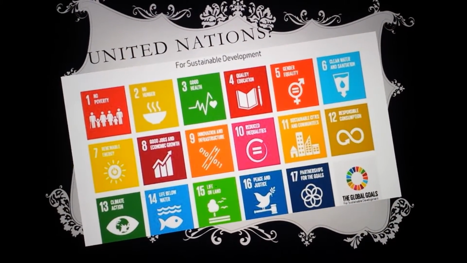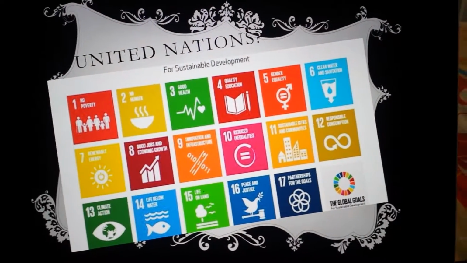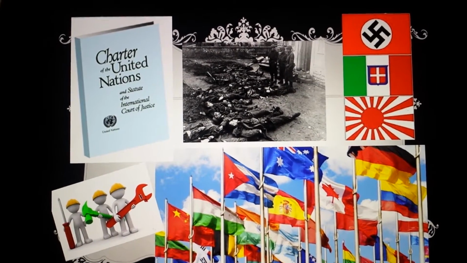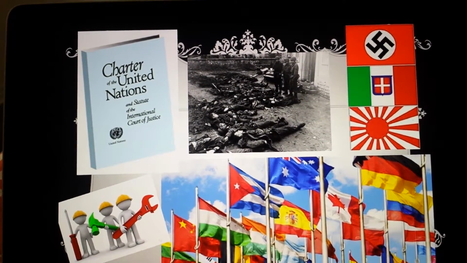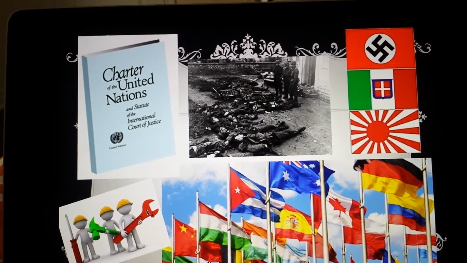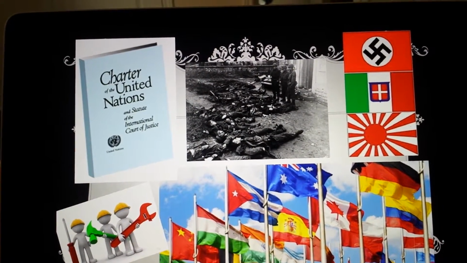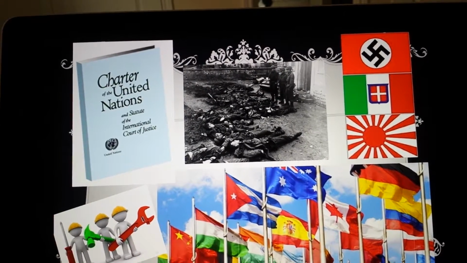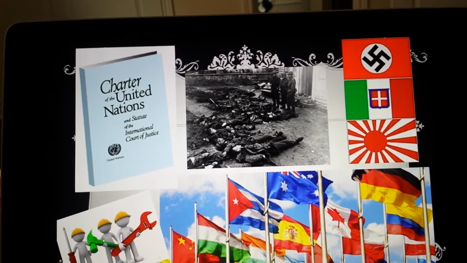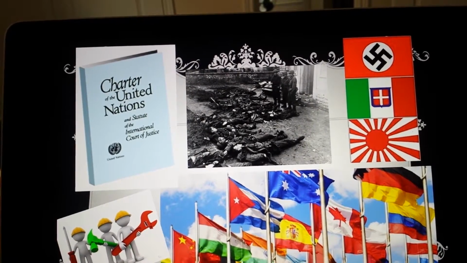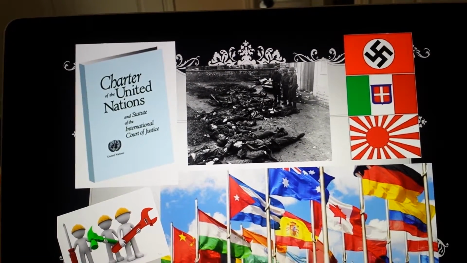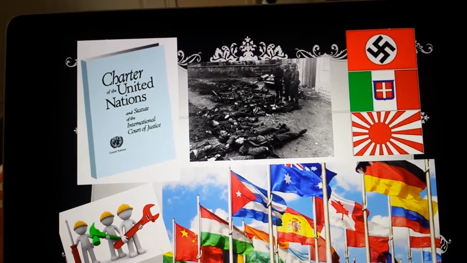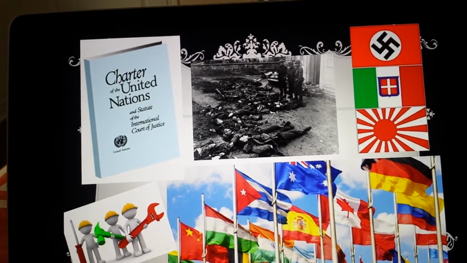Well, the United Nations is an international organization that was founded in 1945. It is currently made up of 193 member states. The mission of the United Nations is guided by the purposes and principles contained in its founding charter. This organization was formed by the representatives of 26 nations at war with the Axis powers. They met in Washington to sign the Declaration of the United Nations endorsing the Atlantic Charter, pledging to use their full resources against the Axis, agreeing not to make a separate peace.